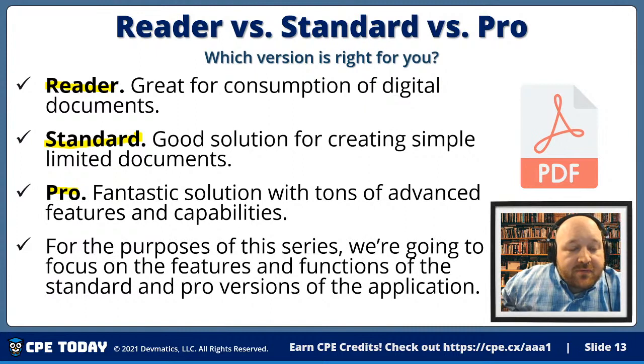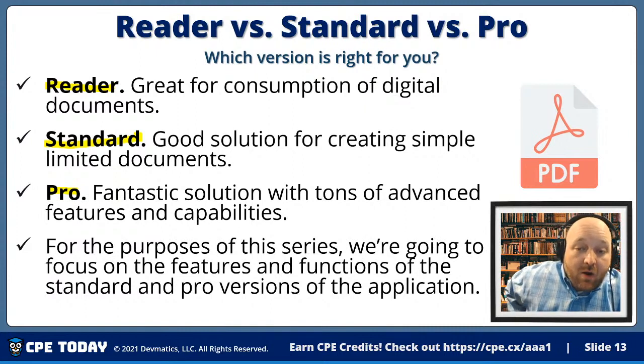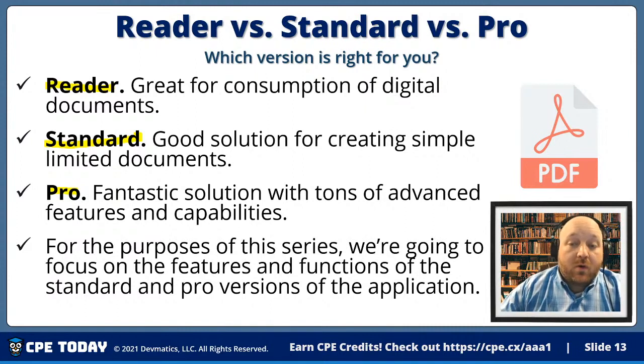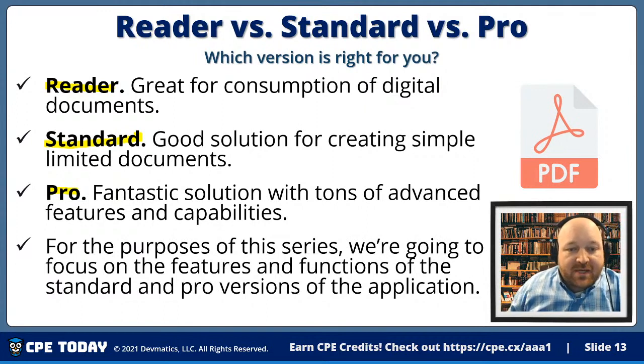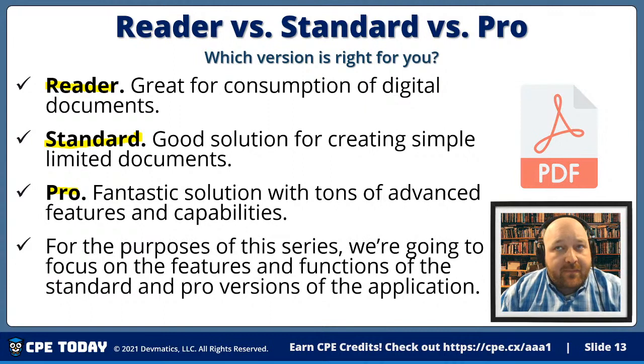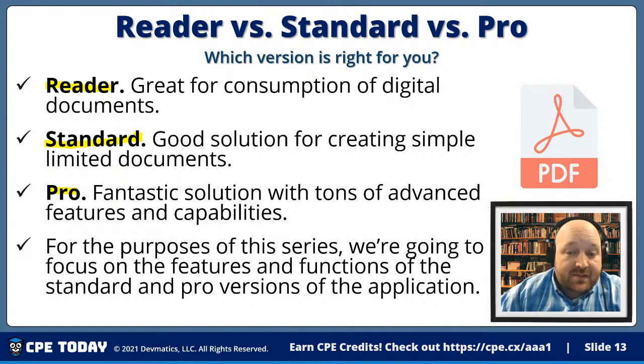This series is going to focus on the Standard and Pro versions, which are for creating, editing, and managing documents. Now, on the high end, we have the Pro, and that's the version that I tend to use because it's got all the bells and whistles. It's got all the features and functions that I would come to expect with respect to working with PDFs, advanced features and functions like PDF standards, as well as redaction and security and embedding of media.